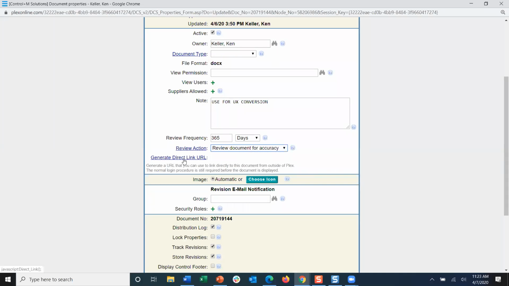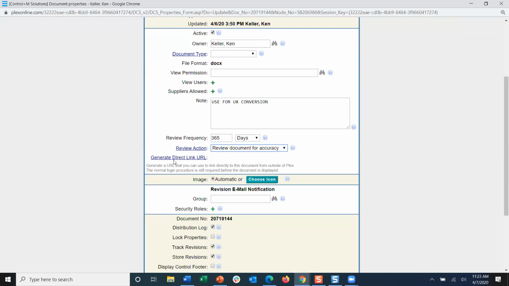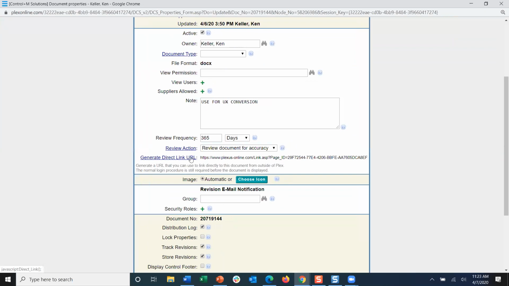We can also generate a direct link URL to this. So as long as we have access to Plex, which all of you know, we just need an internet connection and the ability to use that IP. We can generate a direct link to the document in Plex. So if you're giving a PowerPoint presentation, you want to put some of your documents there, you don't have to download them to your PC. You can keep them in Plex and just use this link within your PowerPoint presentation. Used this many times before when presenting to my customer at their site where I wasn't connected to Plex or connected to my network.